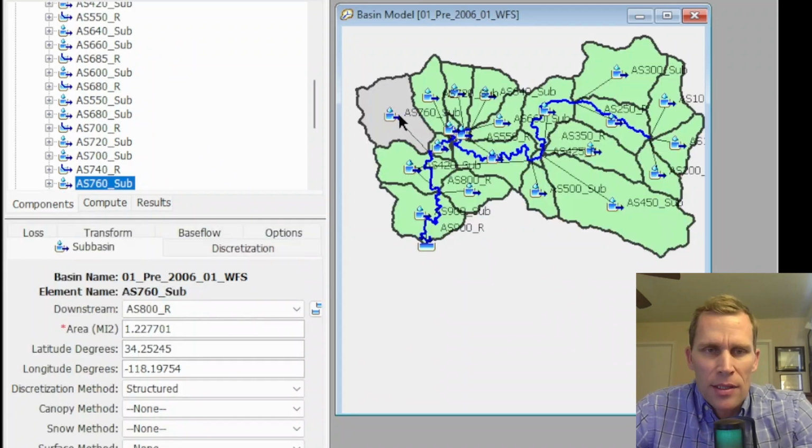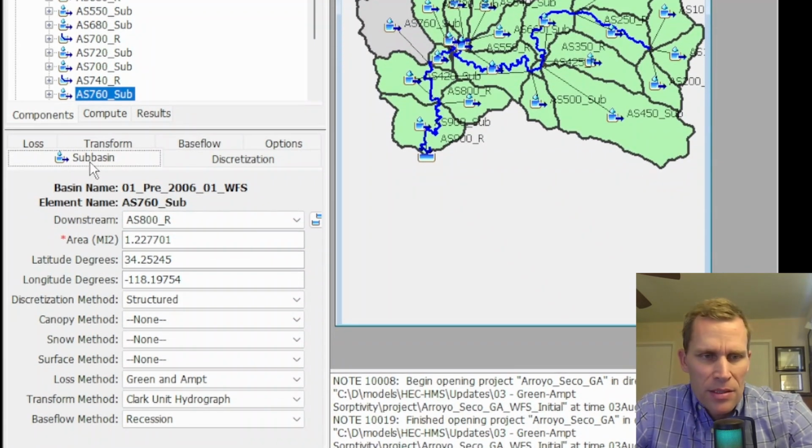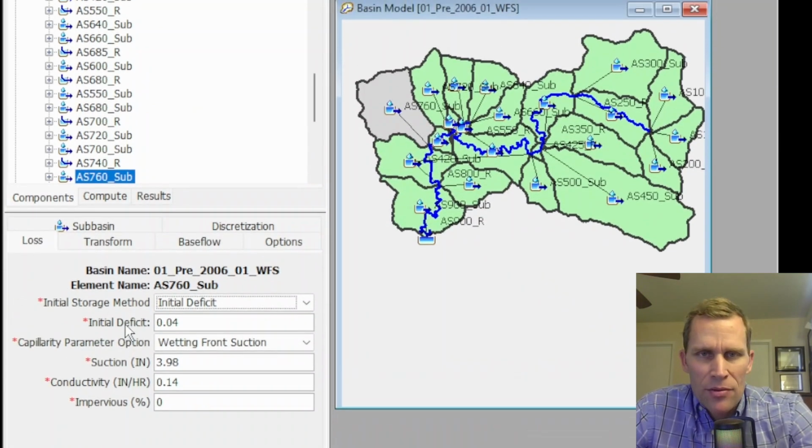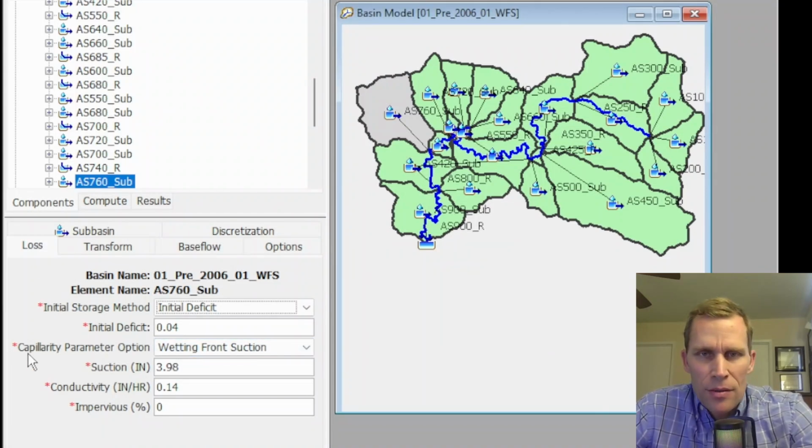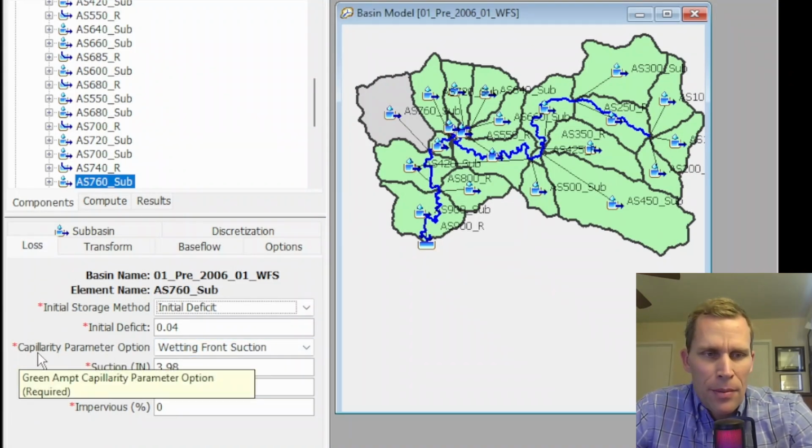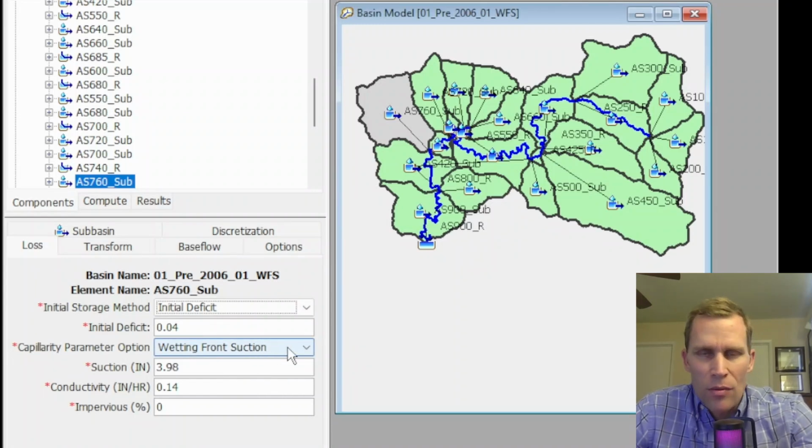Here I'm going to select a subbasin, and then down here in the Components editor, with the subbasin tab selected, the loss method is Green-Ampt. So if I click on the loss tab now, we have some of those details. And what's new in version 4.13 is this capillarity parameter option. Wetting front suction is what has always been used for version 4.12 and previous, but now there's a new type of capillarity parameter option.